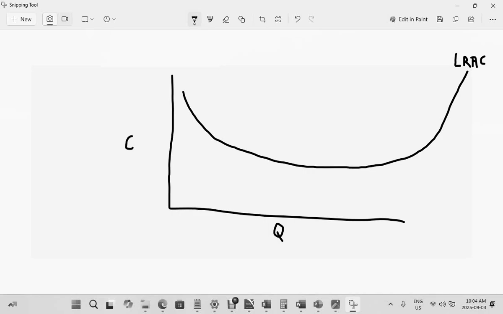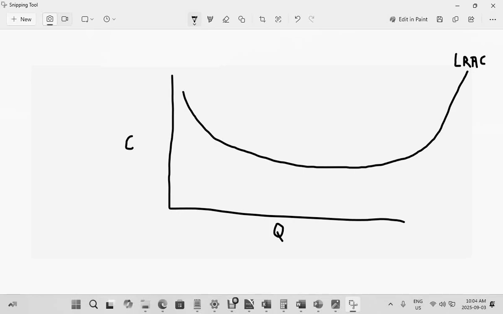The reason it's called the long range average cost curve is because it shows the cost of production over a long period of time. It could be 5 years, it could be 10 years, it could be 15 years, and so on and so forth. Your short range cost curve would be for 1 year, for example. If your lease is for 1 year, your short range average cost curve could be for 1 year. We can draw your short range average cost curve on top of your long range average cost curve to show economy and diseconomy of scale.